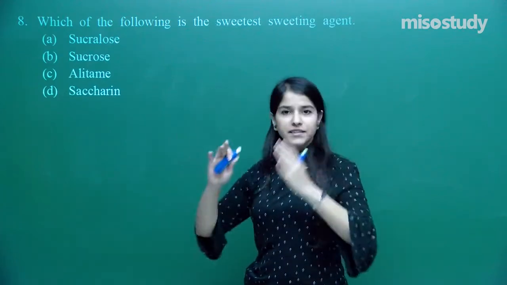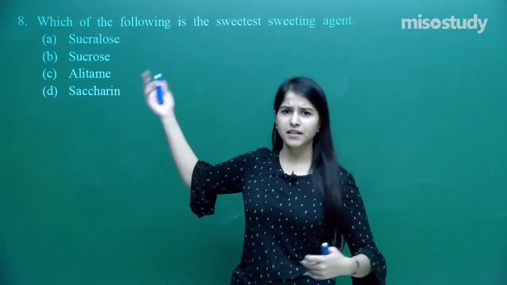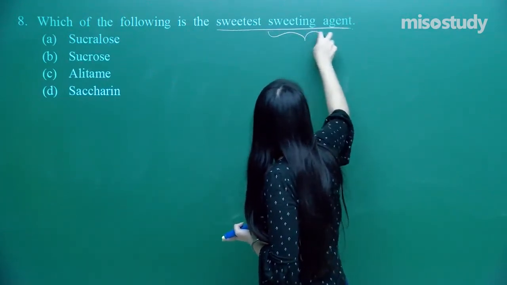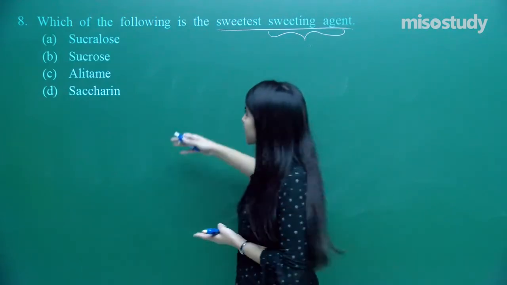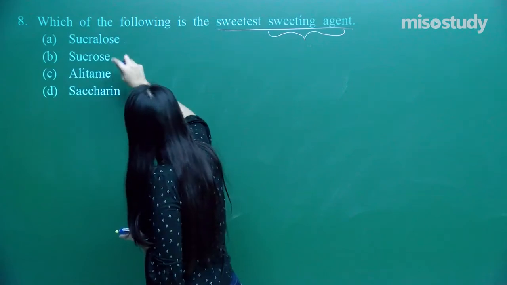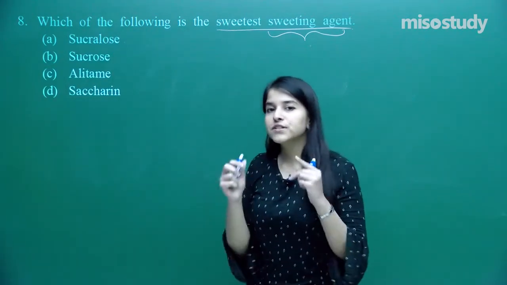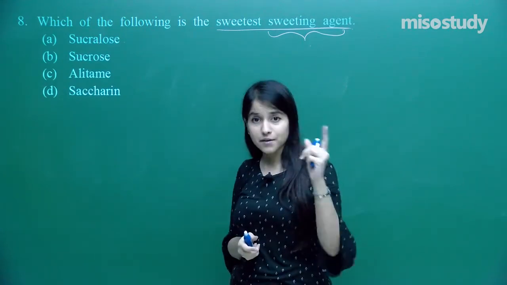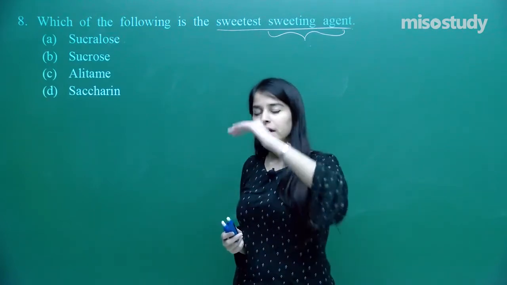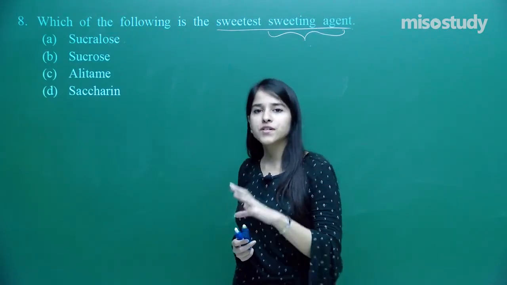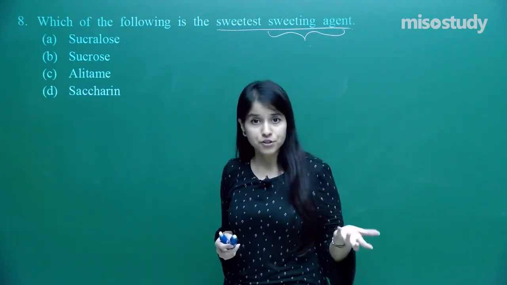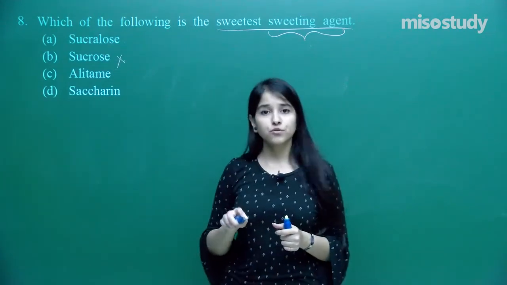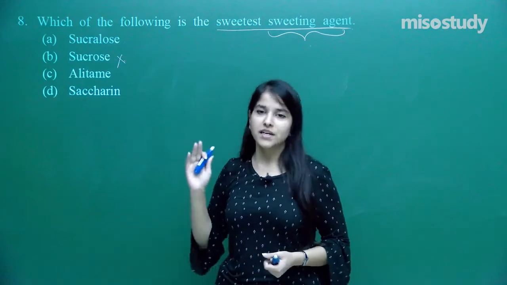So I need to have this, these are nothing but the artificial sweeteners, or let us just analyze if they are artificial or not. I am talking about the sweetest sweetening agent. That means let us just analyze. I've got sucralose, allicin and saccharin. I need to know which is the sweetest. So for that comparison, what do we take? We always take sucrose as the comparison. That means sucrose is a natural sugar. It would be having less sweetening property than what we have in artificial sweeteners. So that is what we are aiming at. So I am eliminating the possibility of sucrose. It is having the least sweetening power.